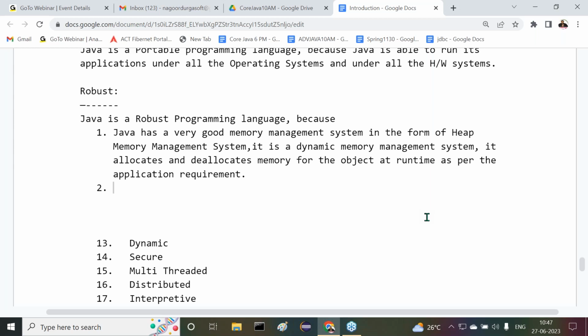Error occurred at what time? Runtime. That is called as what? An exception. Runtime error. That is what there? An exception. But what is the impact of this one? If an error occurred at runtime, if an exception is available in a Java application, it leads to abnormal termination of the application. Then what is the meaning of abnormal termination?